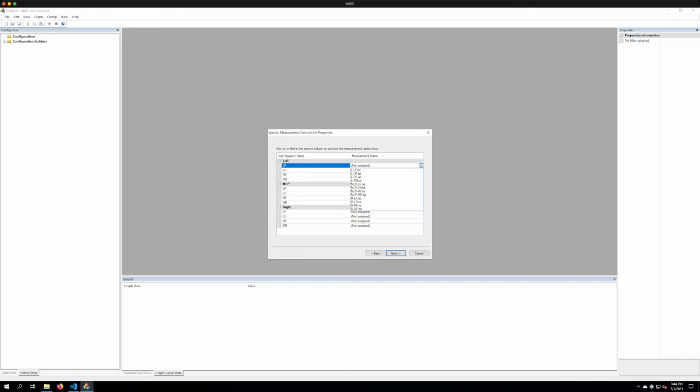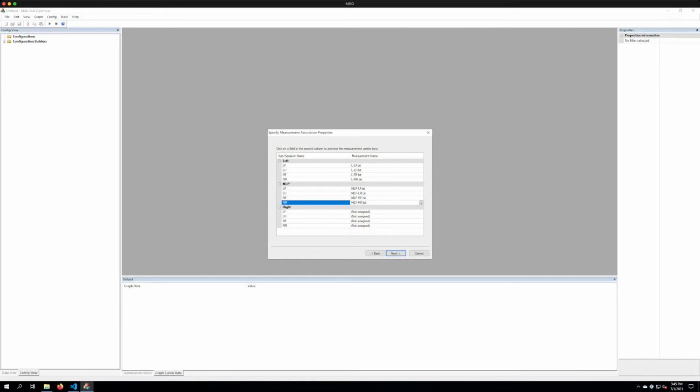If these are just called, for example, 1 through 12, you're not going to know what's what. And it's really, really important to make sure that you have the proper measurement associated with the proper sub at the proper position. So for each one of these, we're just going to go through and select which sub matches up with which measurement. Right rear. So now I'm on MLP, left front, MLP, left rear, right front rather, and right rear.